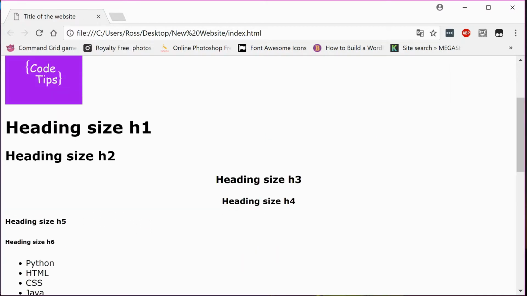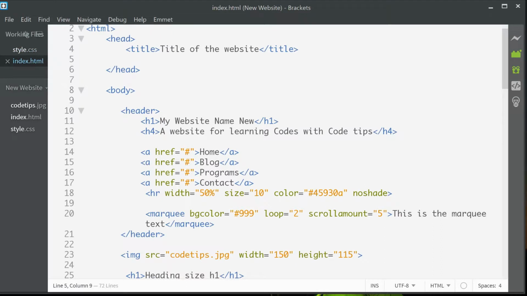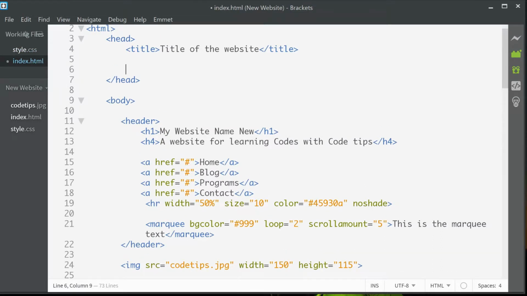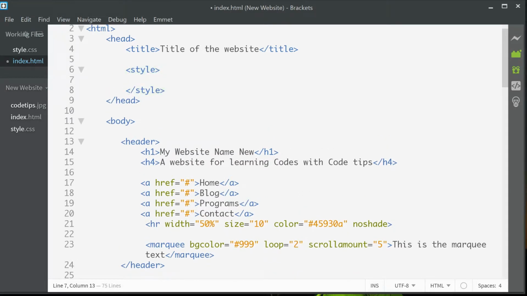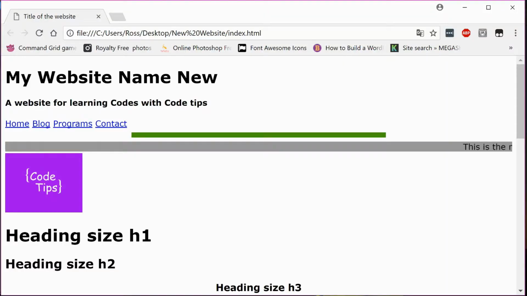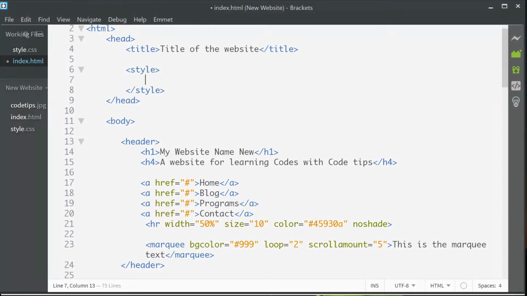Now you see the heading is not red anymore, and you can see there's again the gap that we had reduced in the CSS code. So let's take a look how we do it in HTML with the style tag. So I'll go back inside index, and I'm going to create here this style tag. Now whatever we write inside this will be applied as a style. So let's say to remove first of all the gap beside, let's say, my website name, there's a gap on the side which is a default padding or margin of the browser. So let's remove this first.